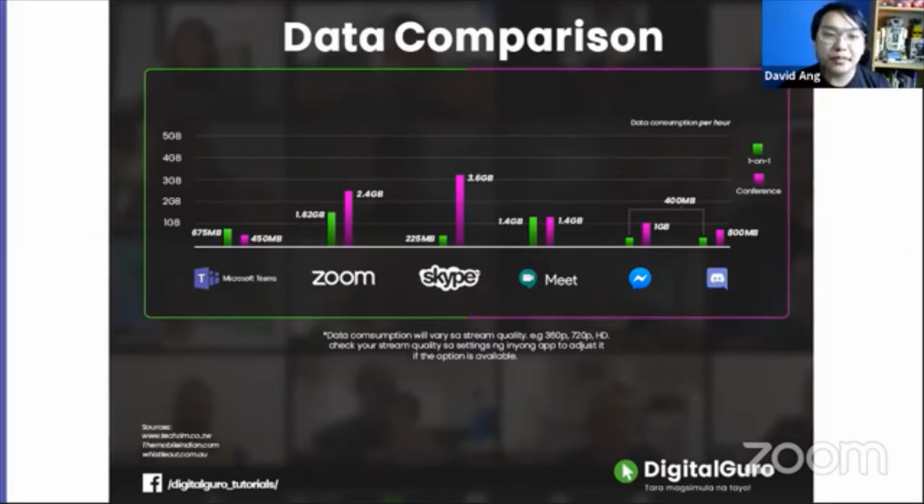And so really, when you want to work with your classmates, maybe on a project, Teams is the way to go because you're using the least amount of data. When we talk about maybe, let's say, Go Surf 50 in Globe, which gives us 2 GB of data, that's less than an hour in Zoom and around 4.5 hours in Teams, or maybe 2 hours in Google Meet. So really, the maximum data compression is present in Teams to make sure that we're all connected.